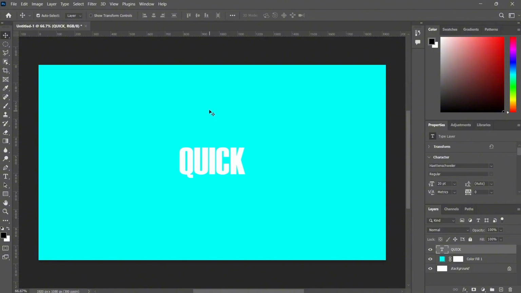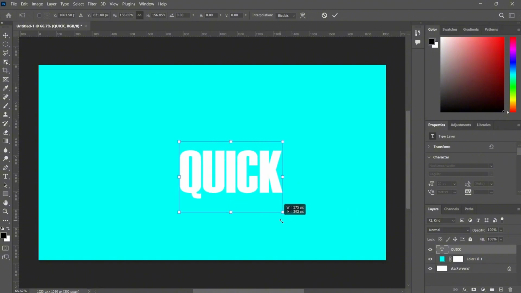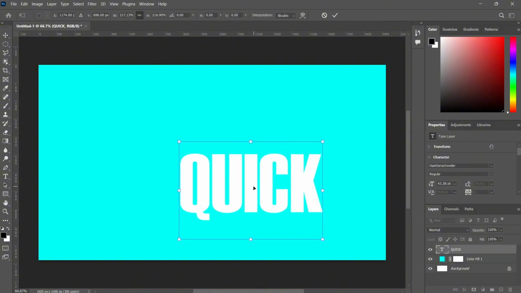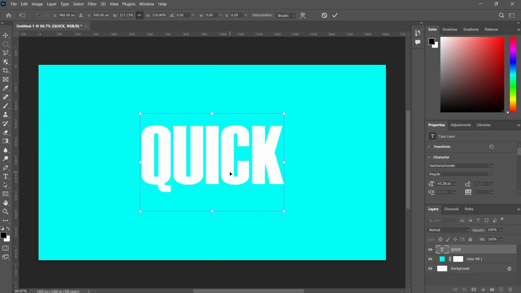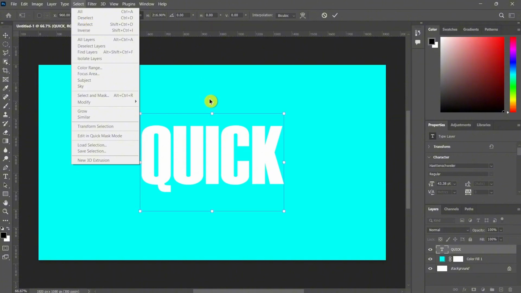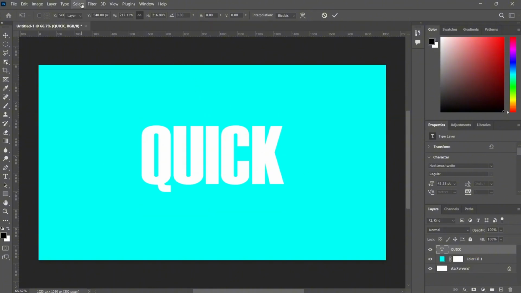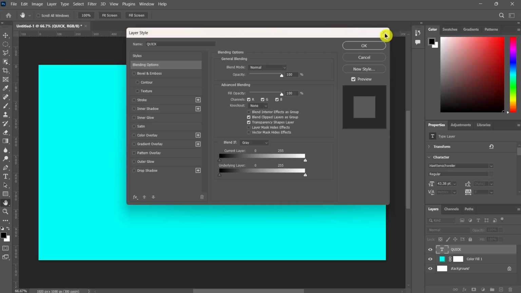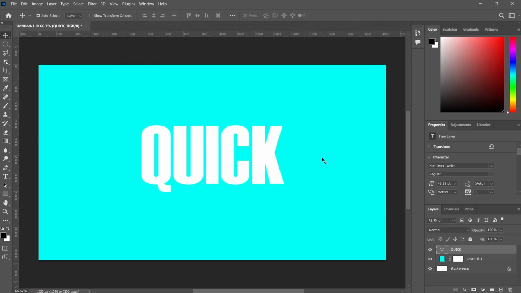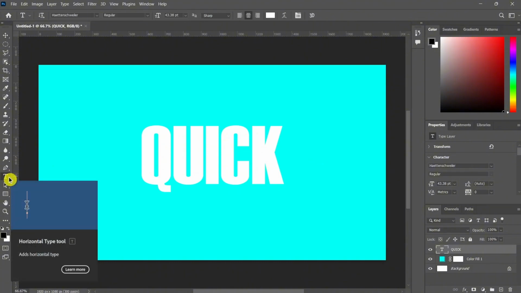So here, as you can see, you can align this one. Press Control T on your keyboard, and then adjust the corner to make an adjustment in size. So for example, this one here, and then select and deselect, or just click this layer. Again, choose the type tool right here on the left side, and then you're going to click on the folder icon at the top.